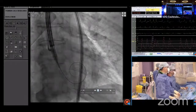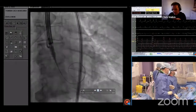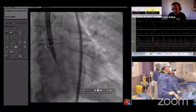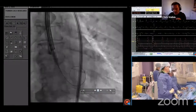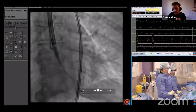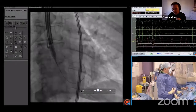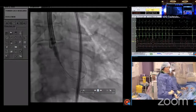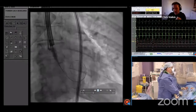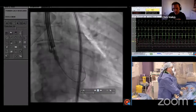The other major problem was that there was a very wide pulse pressure. You can see that on hemodynamics. I think actually that the wire and catheter at the moment are causing more AR than she had to start with. So we use a period of pacing. Initially moderate pacing of around 120, and then rapid pacing. You can see that going on in a few minutes to get the valve absolutely fixed in her eye at the point of contact from the non-coronary side and the left coronary side.